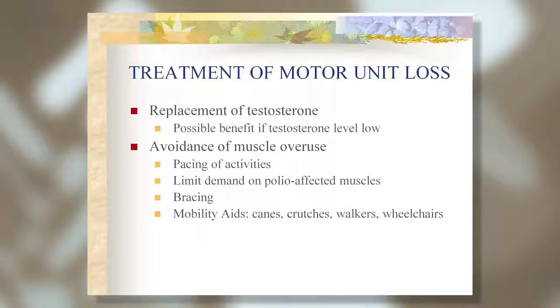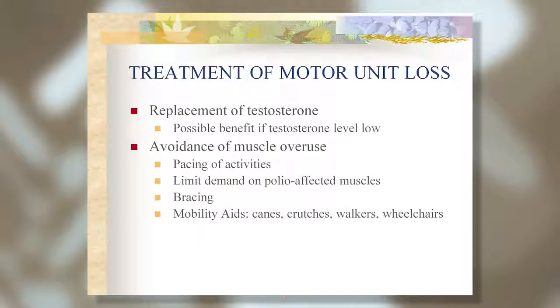Motor unit loss is difficult to treat. In some patients, it may be accelerated due to low testosterone level, and if the testosterone level is measured as low, there may be benefit in testosterone replacement. More commonly, what we do is find the balance of muscle overuse to what a muscle can do to continue to maintain the strength it has.